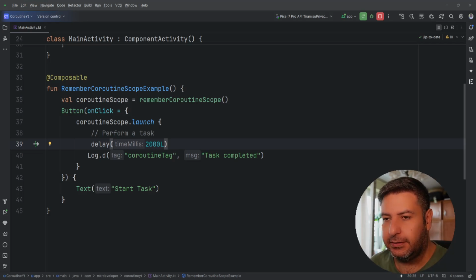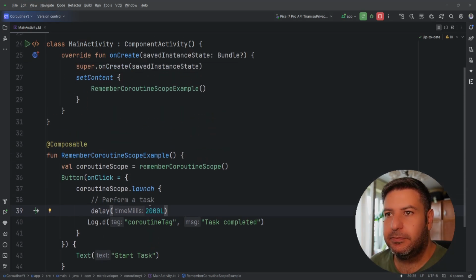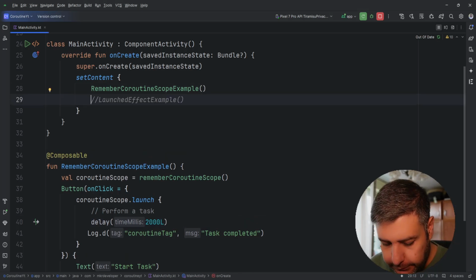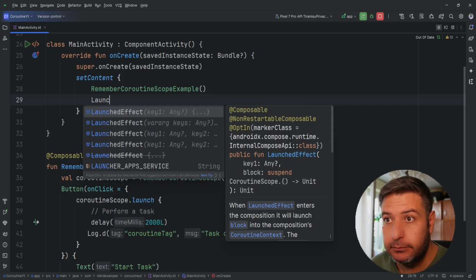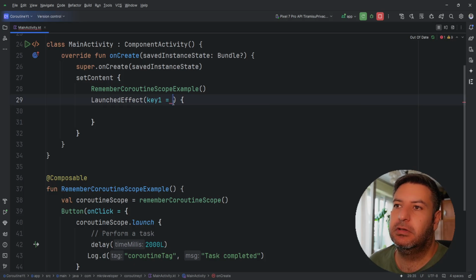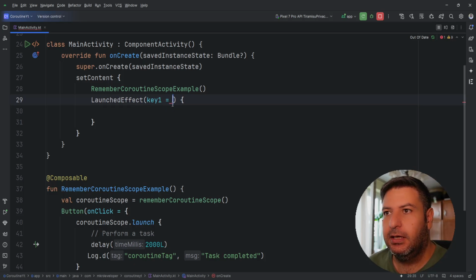Okay, let's go further. The next step is to use a LaunchedEffect. Let me show you how we can use a LaunchedEffect here. The LaunchedEffect can have multiple keys here, and the key is a variable, and based on the changes in this variable, this block will be active and whatever we have inside of it will execute.